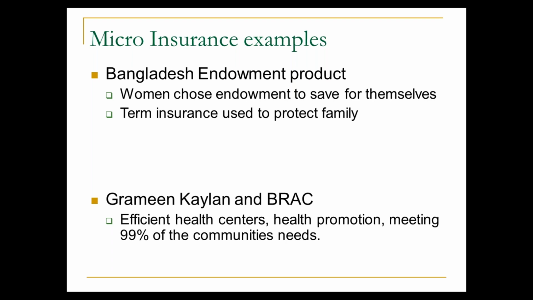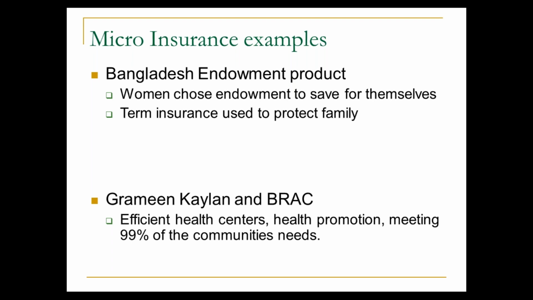So the women that we talked to really liked this endowment insurance because they said, I'm saving for myself with this. And there's always problems with men around the world. If there's cash in the house, it's gone. So the women saw this as a safe way of saving money and getting something. One woman in particular we talked to had both endowment and term insurance, and I asked, why did you split it this way? She says, the endowment insurance is for me. I'm going to get something at the end of 3 years, and the term insurance is to protect my family. So she had a very clear understanding, and that was very well done by Inafi in Bangladesh.